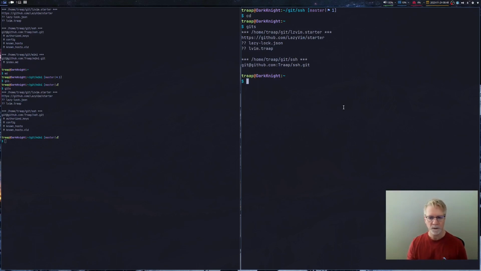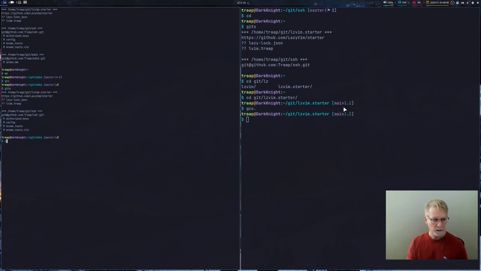We don't care about that, so we're going to nuke that as well. And that was a lazy, isn't it lazy? No, it's lowercase. Lzvim.starter, and we're going to run that same command gco dot. Okay, and then if I pop over to the other side and do the up arrow key, so I'm actually using the J key or K key. You can see that, but I'm using Vim key bindings from the command line.